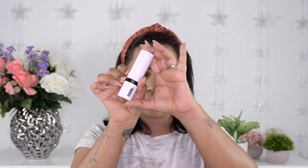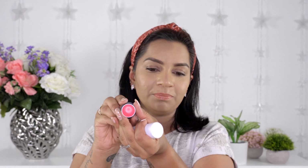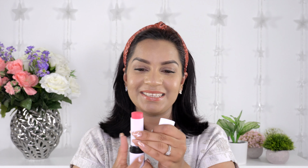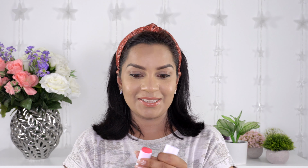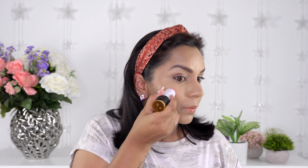So now let's try the blush. I went for very bold colors this time. I normally go for peachy corals, but this time I've gone for very bright pink colors. The blush also comes in the same stick tube. You open, do you see how bright this blush is? You get the same amount of product in it, and it comes with the brush on the other side, exactly the same. So let's just get into it. Wow, that is pigmented.